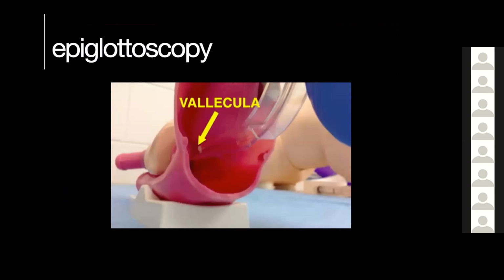I'm sure you've heard of the concept of epiglottoscopy. That's the concept of taking your blade and inserting it in the vallecula and not necessarily putting it under the epiglottis. That will basically help you to push up all the soft tissue of the base of the tongue and the larynx and lift up the epiglottis so you can actually see right below the cords instead of just lifting the whole thing, including the epiglottis. That's the concept that Ron Walls keeps talking about.